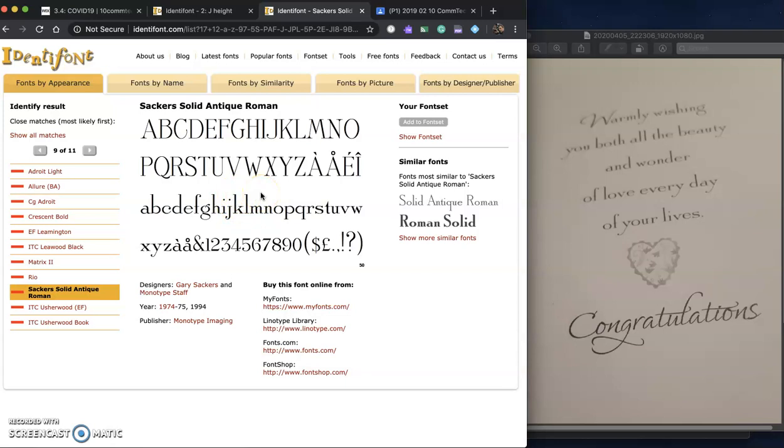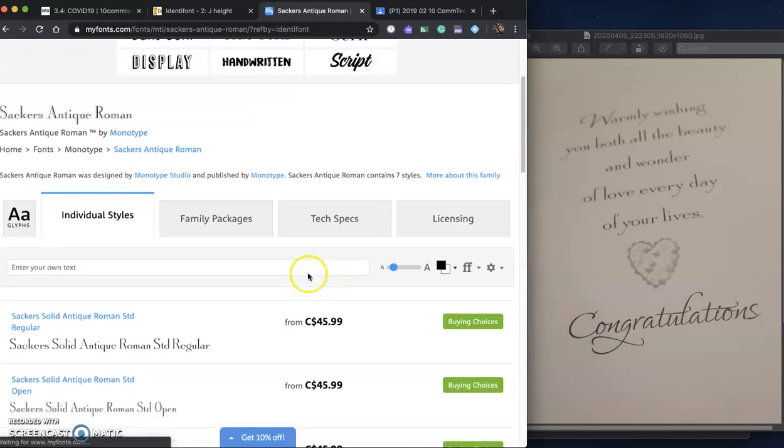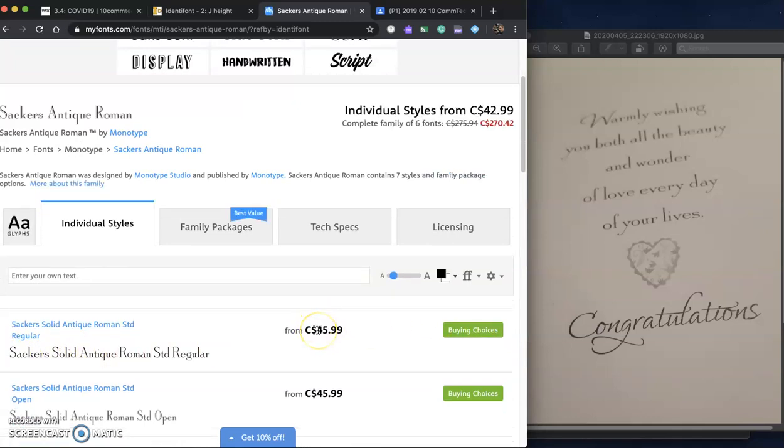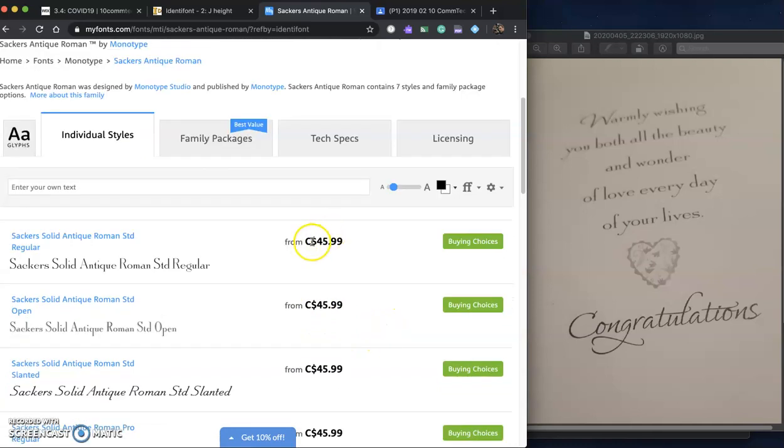So you can just put a short little paragraph just saying the name of the font that you found, where it was, any photos that relate to it, and maybe just a short little bit of information about it. Note things like who the designer was, when it was designed, and interestingly, you can also go and see what it costs to buy this font. So click on one of these links here, and it'll take you to how much it costs to buy that font. That font costs $45, $46 just to use that font.